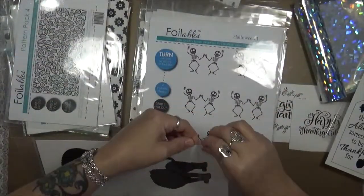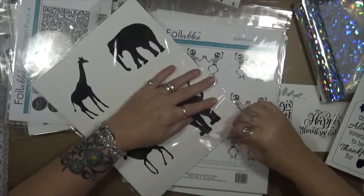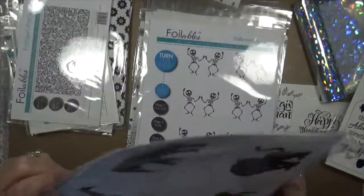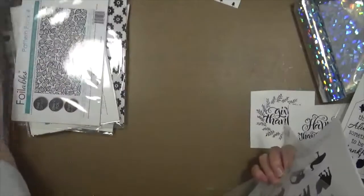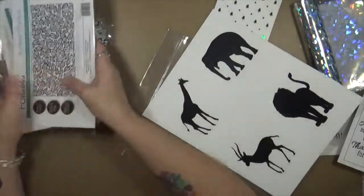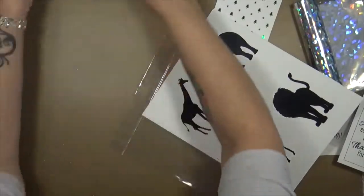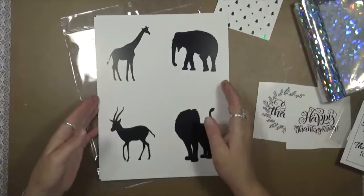All right, I am going to today, let's do an animal because I have not done an animal and I want to see how they turn out. I think it's going to be really cool. Let's move these out of the way. This is the one we just did. And like I said, this is a review. It's only supposed to be 10 minutes, but hang on, guys, because it's going to be longer than that. All right. So I'm going to do an animal.